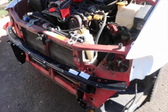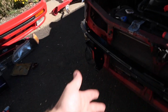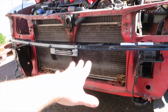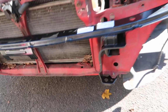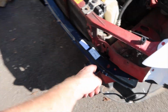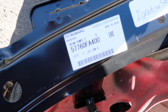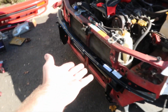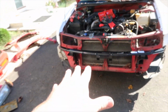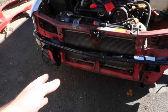Okay, so the JDM bumper beam is now on. I just did one bolt on either side because it's all gonna have to come off again anyway. These bumper beams, I don't know if people know this or not, but you can actually still buy these from the dealership here in the US. So if you're interested in getting one, that's the part number right there. And it's only like, I think, 75 bucks. This one was either, because I bought the rear one too. So one of them was like 75 and one of them was like 50.